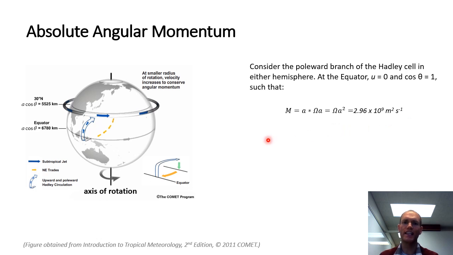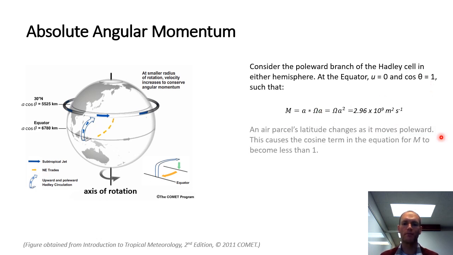So if we say that this does not change following the wind or following the motion, as this air parcel reaches the tropopause here near the equator and wants to be directed poleward from there, whether that be to the north or to the south in either hemisphere, this value of m is not going to change. But the latitude is changing. So some of the constituents of m, that cosine of theta term, is no longer going to be 1, but rather it's going to be less than 1. So because those terms are going to get smaller, u has to get larger. The zonal wind has to become non-zero, and in particular it has to become positive in order for m to stay the same.